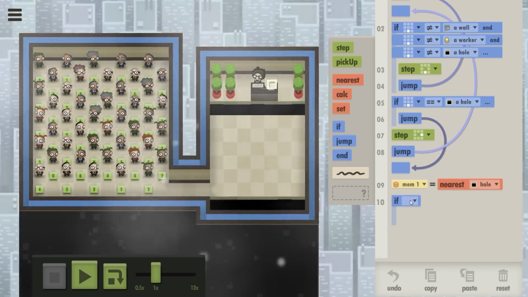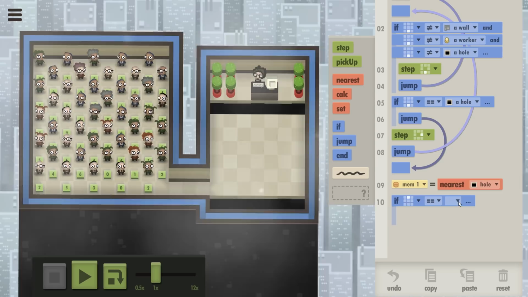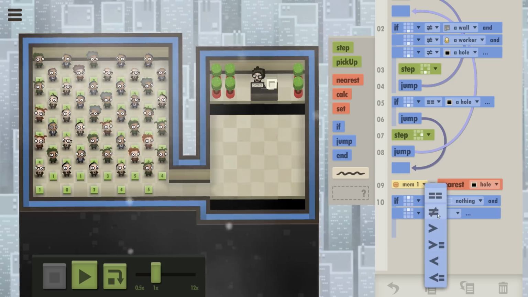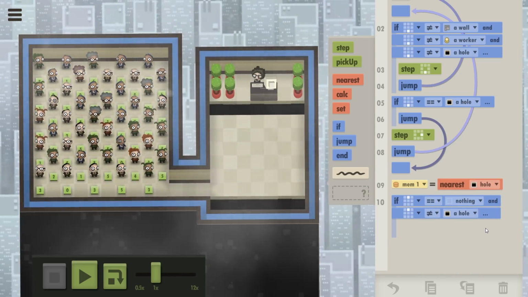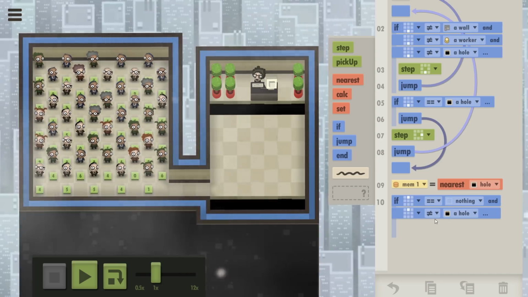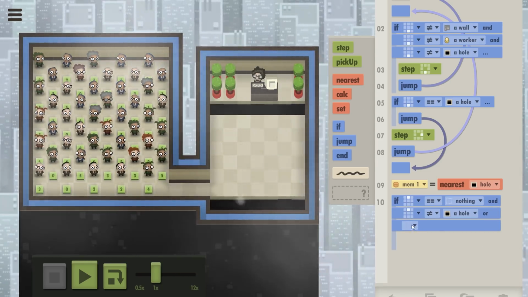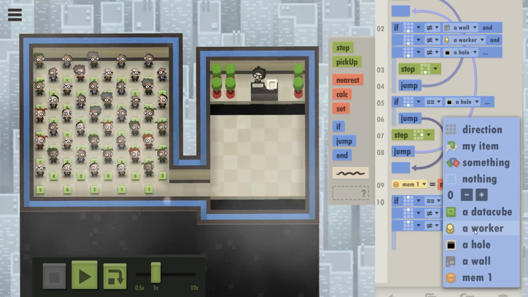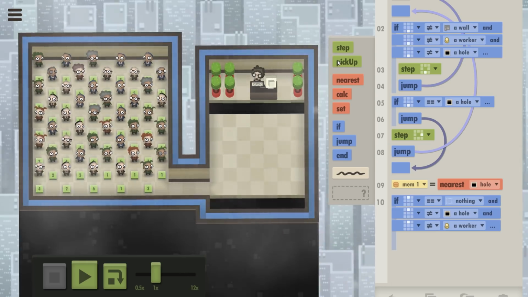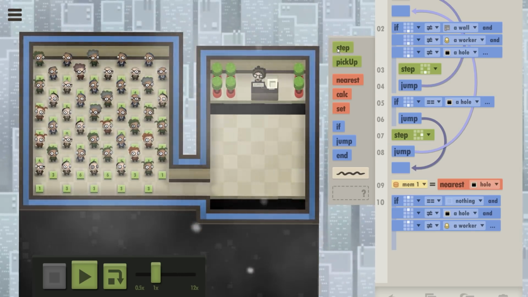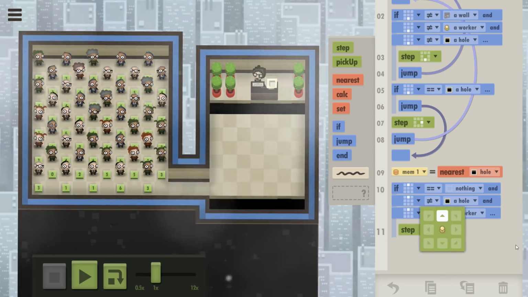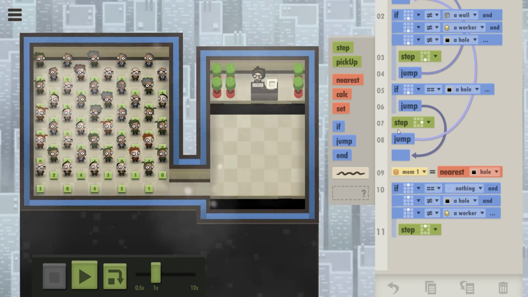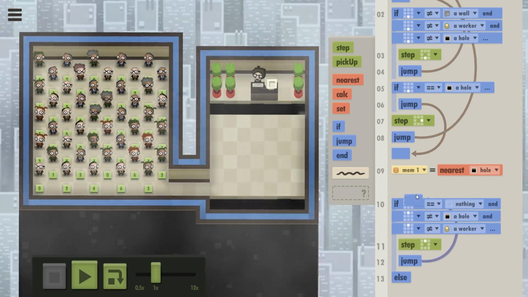So if direction up is nothing, and up is a hole, and up ain't a person. I'm just going based on my old luck. We're gonna be here for a little while. I apologize about that. Okay. So if there's nothing above them, and it's not a hole, and it's not a worker, step up. Loop to the top.